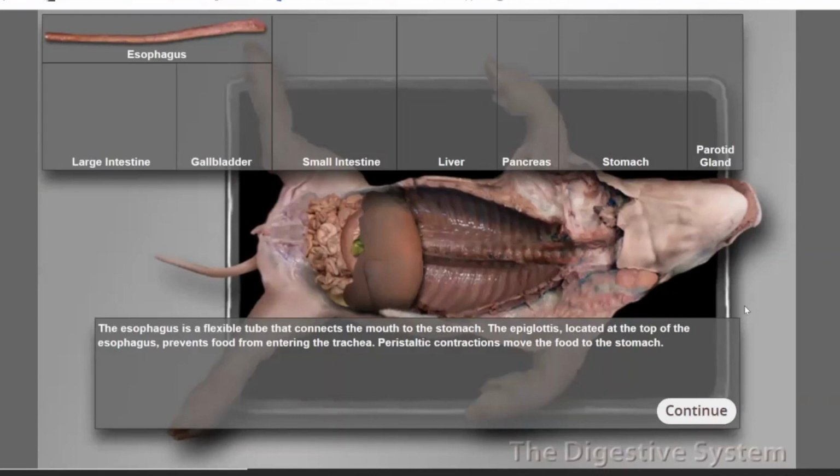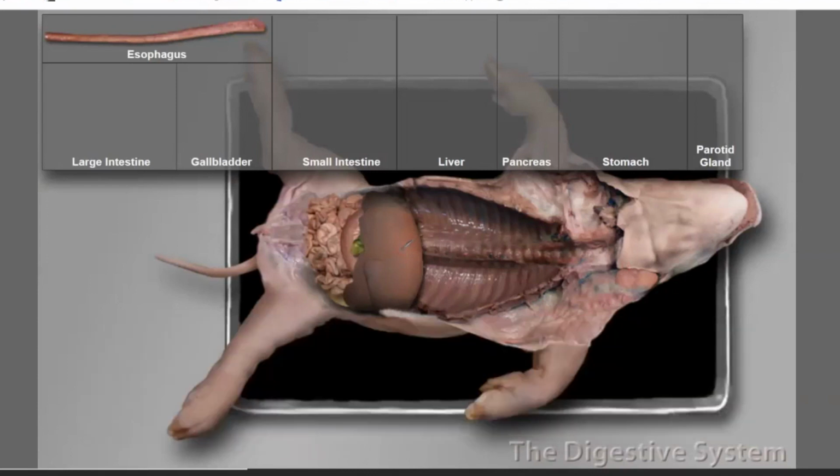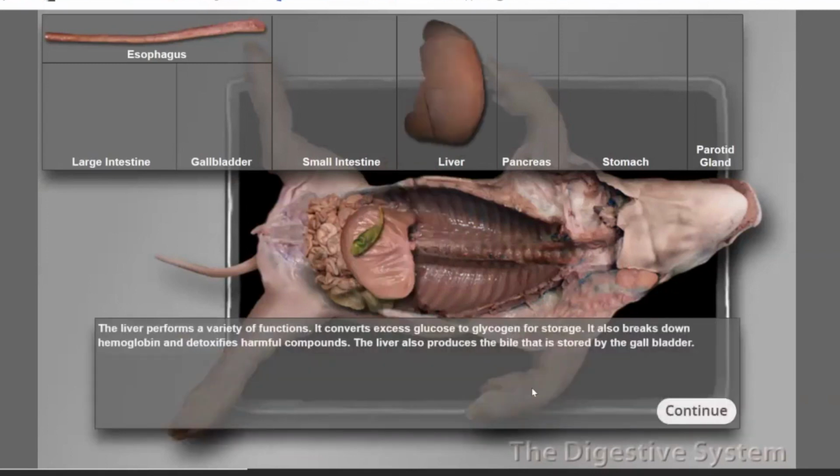The next organ we're going to talk about is the liver. So the liver is very large in pigs, and in people, it looks a lot like that. It's just located in a little bit of a different spot. So it's located in the right upper quadrant of your abdomen. So if you take your abdomen and you draw a T on it, you have upper quadrants and you have lower quadrants. And on the right side, on the upper part of your abdomen, right below your rib cage, is where your liver is located.